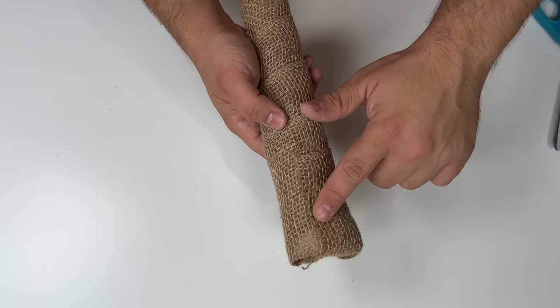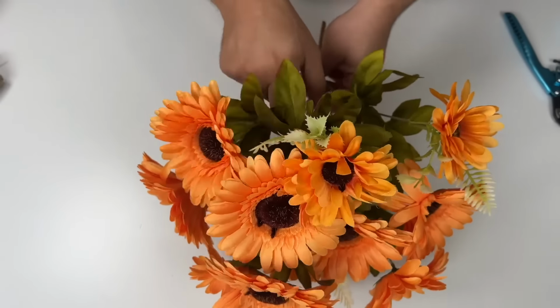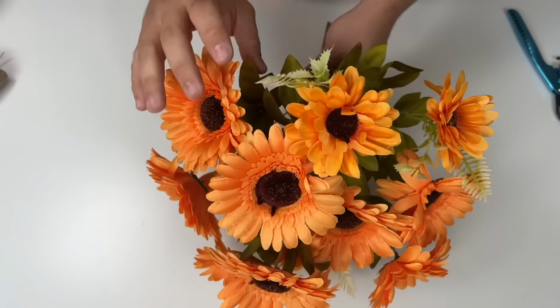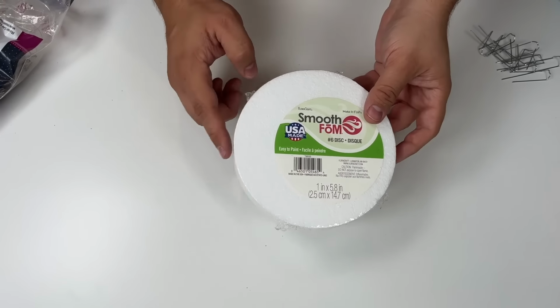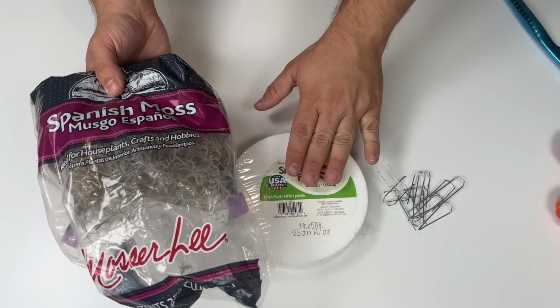I came back in with a little bit of hot glue and just secured it to the back of the burlap. Now we're going to work in some really pretty flowers, and today I chose the orange sunflowers. Now I'm going to take a little disc of styrofoam, as well as some moss and floral pins, and we're going to create a really cool base for our arrangement.